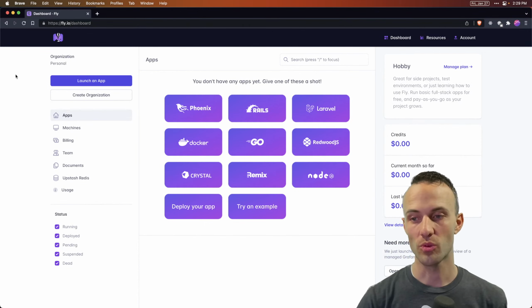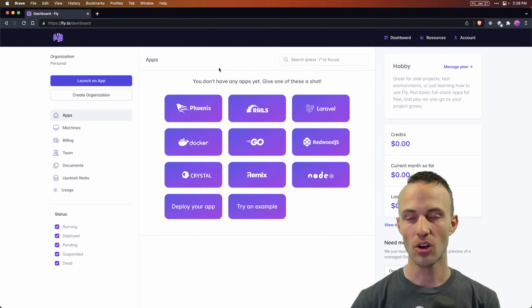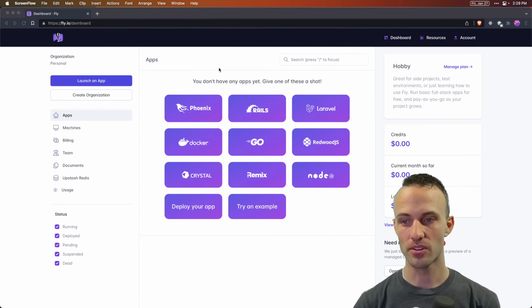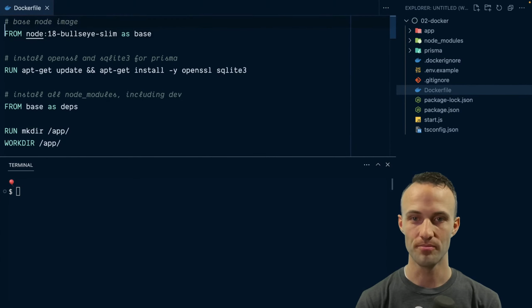If we look at our dashboard, we just see a bunch of really great, nice looking links to documentation pages for deploying different things. Oh, no, that is the start of my last one. So now I start here. That's right.